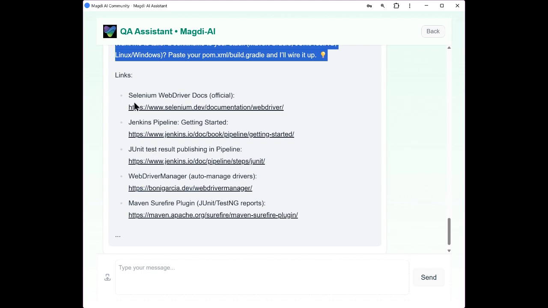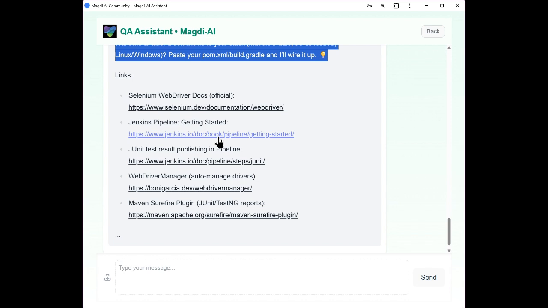And you can see that it assumes that you're using the Selenium WebDriver and that's what you're using to execute the test. So it is assuming, first and foremost, that you have a bed of automated tests, and it's also assuming that you're using Selenium, and that's because of the popularity of Selenium.